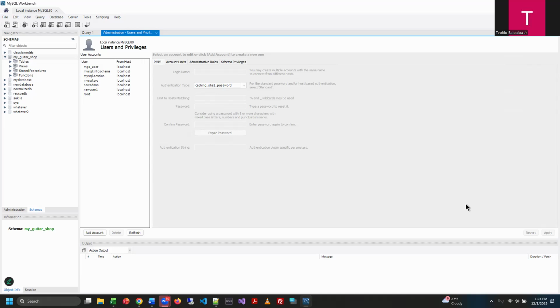For example, MySQL info schema, MySQL session, MySQL sys, and MGS user. I'm not sure what that one stands for actually. To me, it said messages, but the acronym's not quite right. Those are ones that are already there, and we didn't create them. They just came with the system. Did you guys notice that? That's kind of interesting.